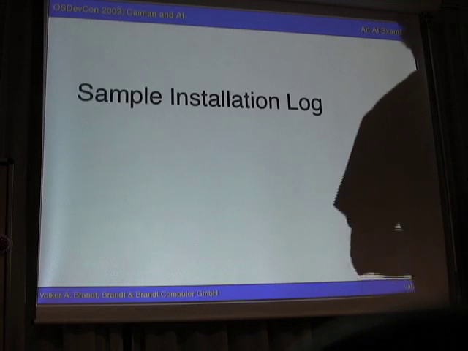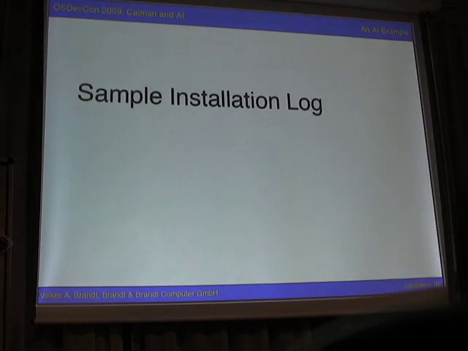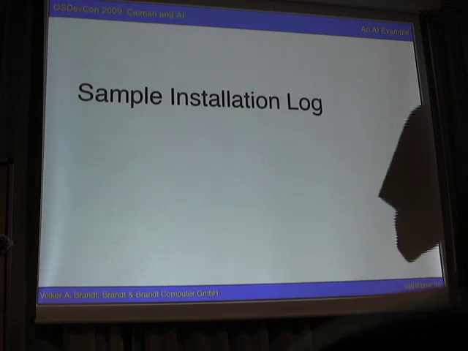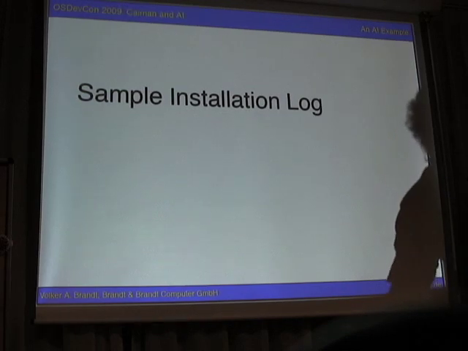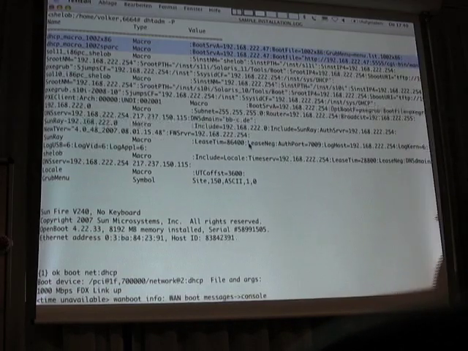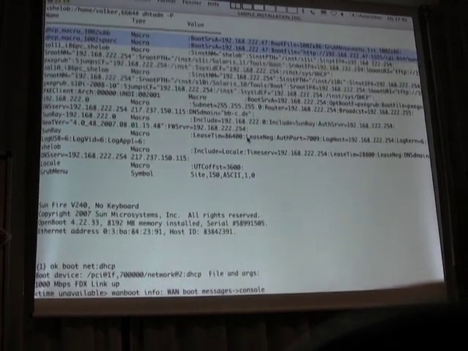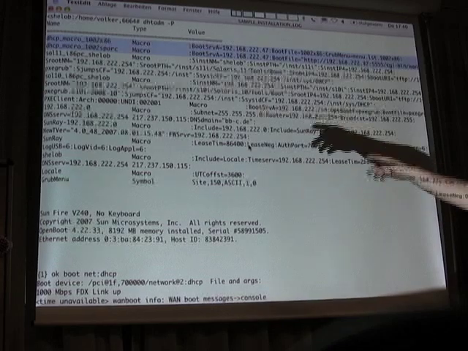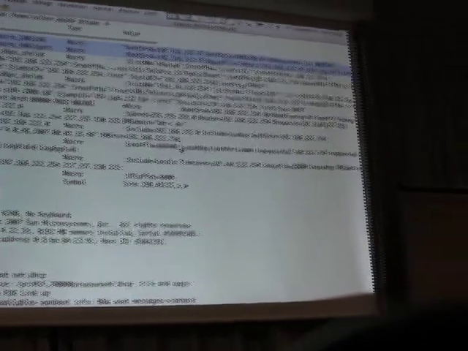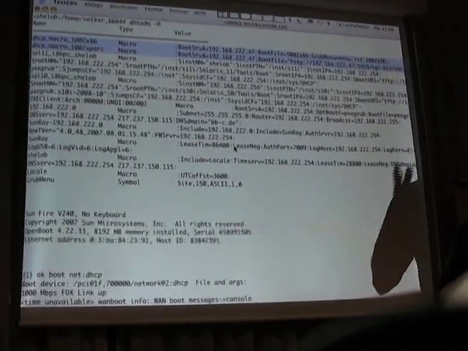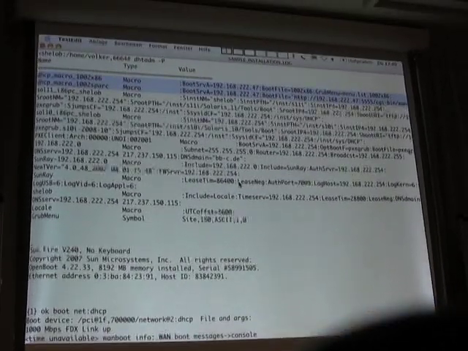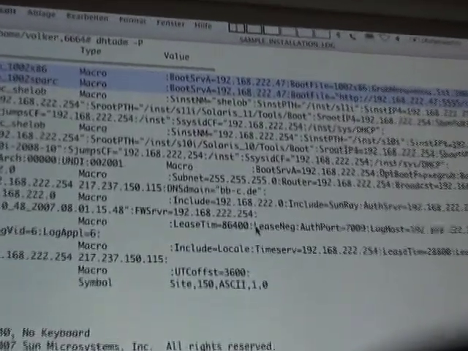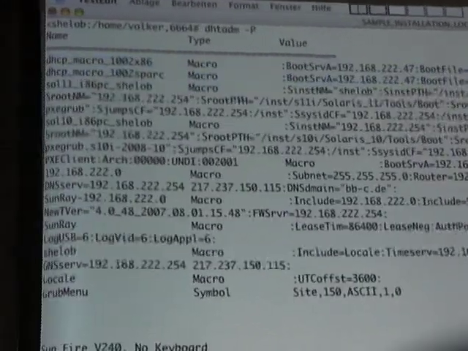So another confession. I was going to do a live demo, but wisely, I think, looking at the watch, I decided not to. But let's just have a quick look at what's actually going on there. So this is a look at my DHCP macros. I've been using some other DHCP stuff, which you can ignore. I just highlighted the blue stuff. This is basically what the command told me to add to my DHCP server before when I set up the server.